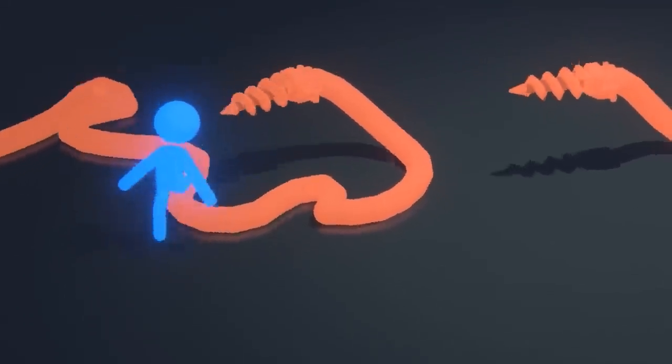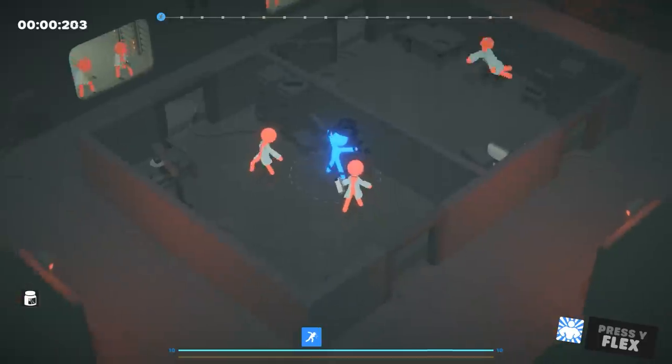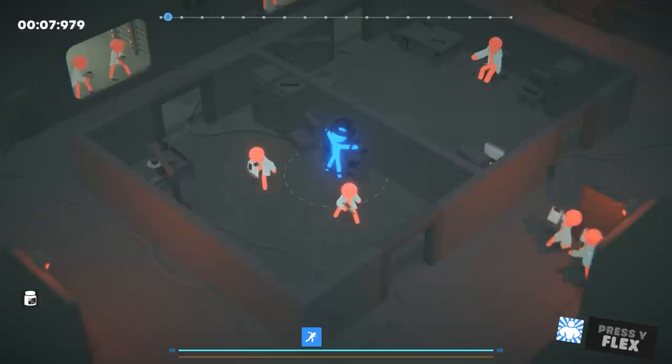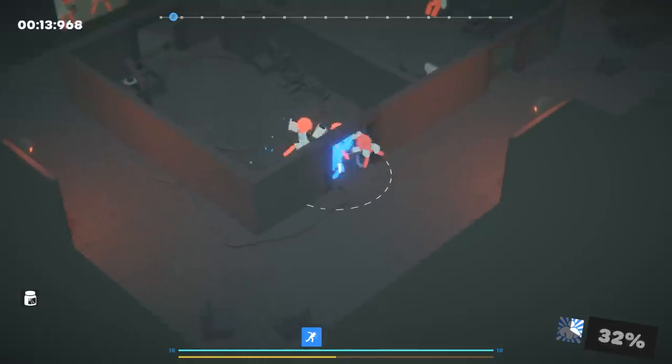No. Don't let them get me. They're gonna probe my orifices. Oh, thank God. I don't think they probe my orifices. Oh my God, they're probing my orifices. Press Y to flex. Guys, this is wild. Okay, more scientists are coming in. Flex, just beat them up.